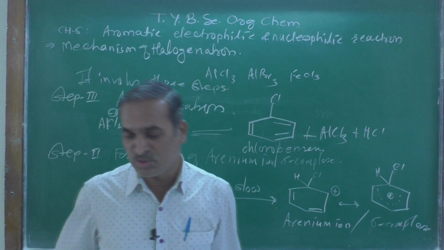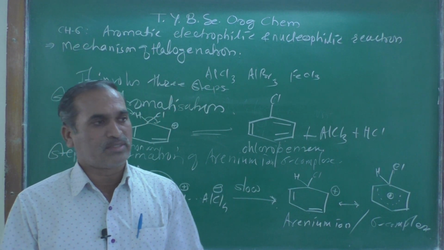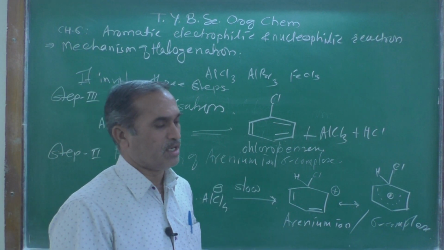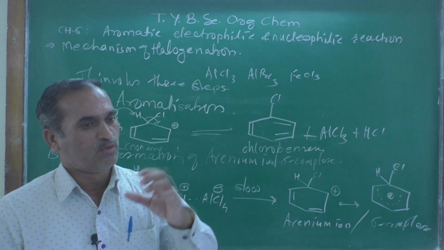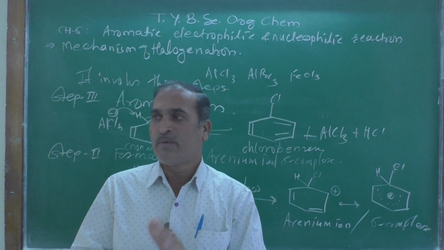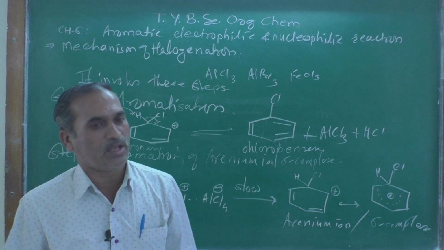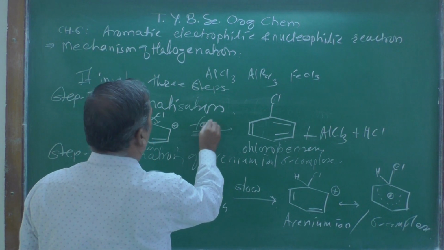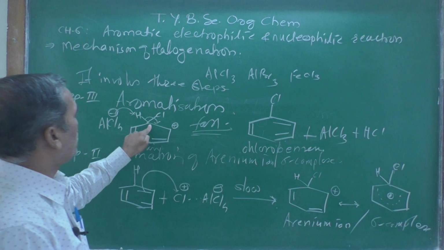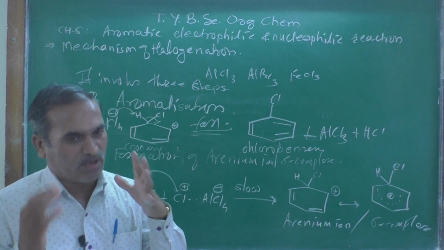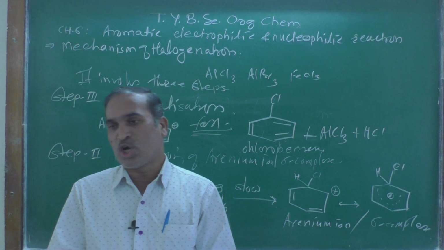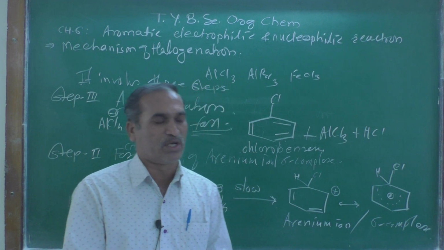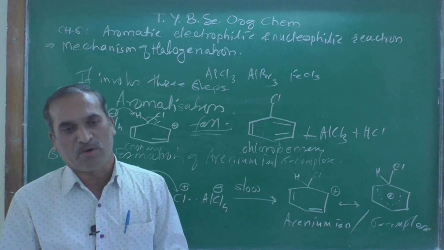So this process is known as halogenation, and in this halogenation reaction, as we know, no kinetic isotope effect is observed in this case also, because the C-H and C-D bond breaking takes place in the first step, and therefore we are unable to determine the rate of reaction, and therefore no kinetic isotope effect is observed in this case.